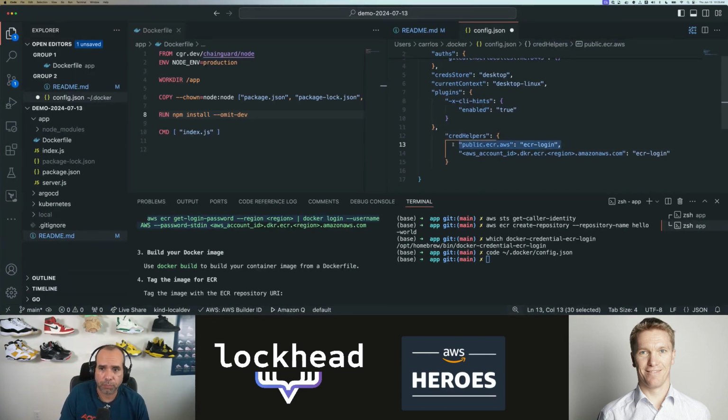Also for public ECR, we have images that are in public ECR, and these are useful because a lot of Docker images that are public are mirrored in public ECR. A lot of images from open source projects. And I believe Chainguard is in the process of putting them here. I don't know if they did, we were talking with them recently. You can just get them from here, and maybe when you run your runtime in AWS that registry is closer to your region, and you're getting that from a public place.